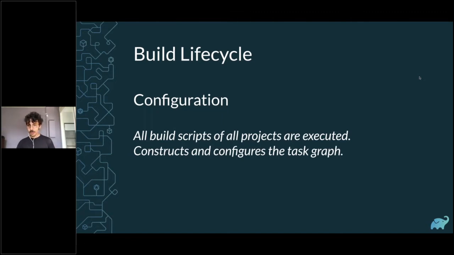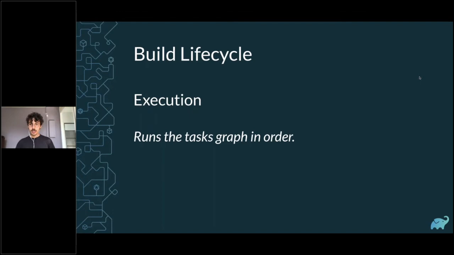All your build.gradle files are executed at this point in your entire project. So any piece of code you have in your build.gradle file, this is why if you just write a println, it'll be executed in the configuration phase of Gradle. And then the last part is the execution phase. This will run the task graph that was computed in the configuration phase in order. So you can focus on different parts of these, mostly the configuration phase and the execution phase, if you want performance improvements. And so yeah, let's get started.